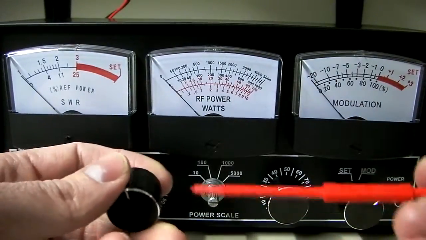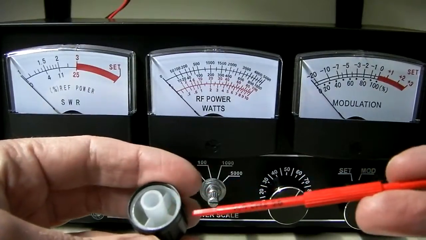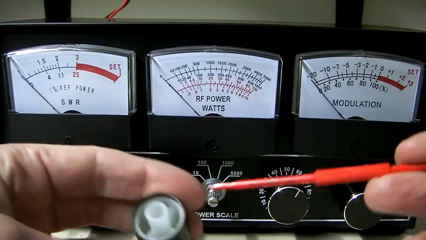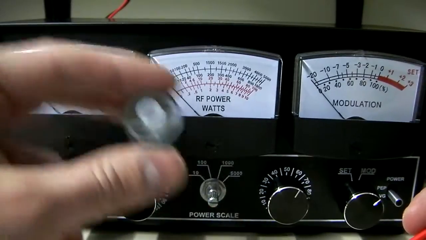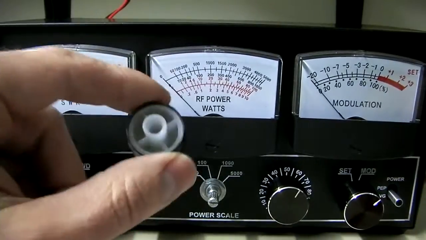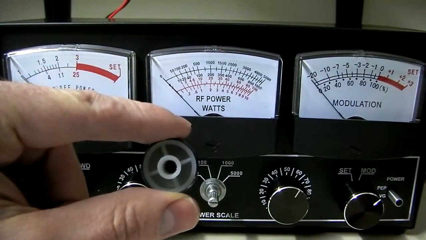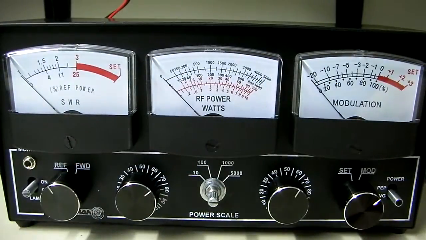First off, I'm missing a knob on the back of the radio. And secondly, these ones aren't strong enough to hold the friction between the two for when you're turning this power scale. So I can't even change this with this knob. So for a $100 meter, I'm not real impressed right off the bat that the knobs don't work and I have to take it off to actually turn this. So let's show the measurement.